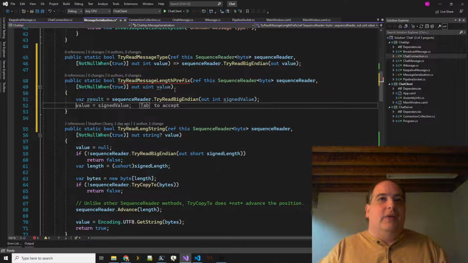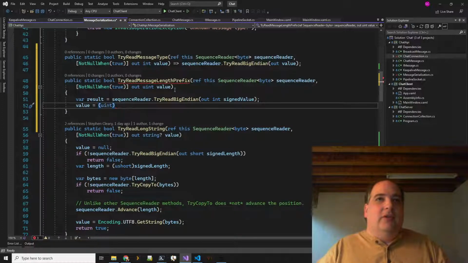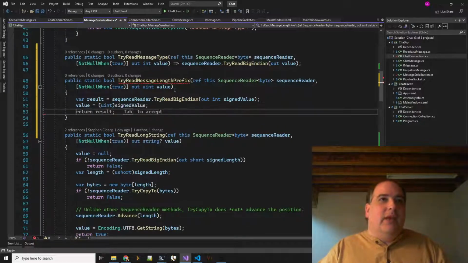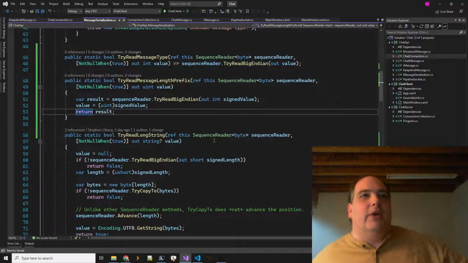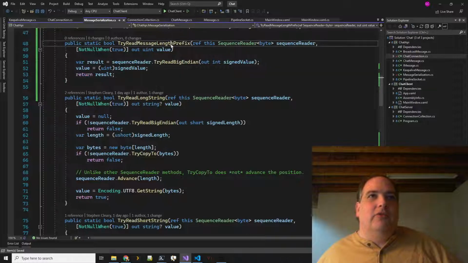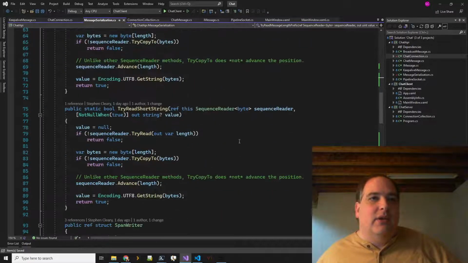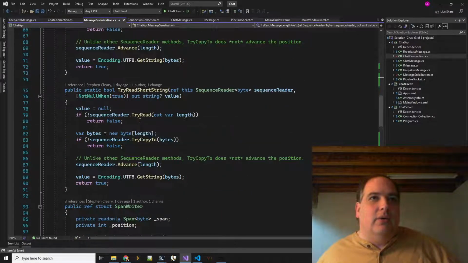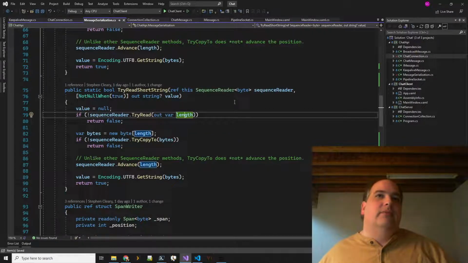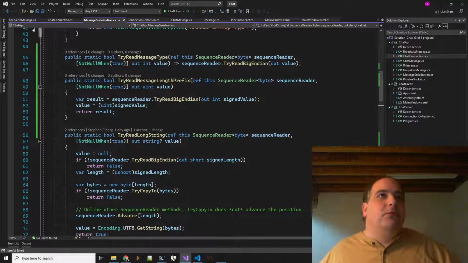And then I'm going to say my value is the casting of that signed value, and then I can return the result. All right. Okay. So now we can read that message length prefix and get an unsigned value out. If I really wanted to, I could use something similar down here. Oh, no, that can't be signed anyway. Okay.